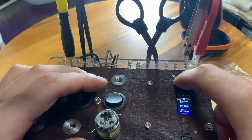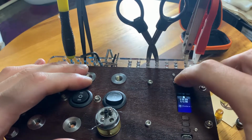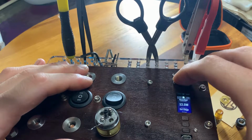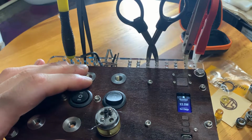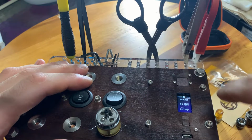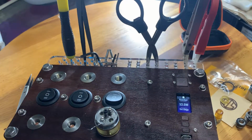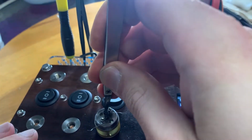So this could indicate that I might be grounding out or oxidized somewhere, or not oxidized somewhere on the mesh, because with it being stainless steel, as it changes temperature, the resistance does change. So that could be it. So I might be fiddling with this for a while. Hope you guys don't mind.